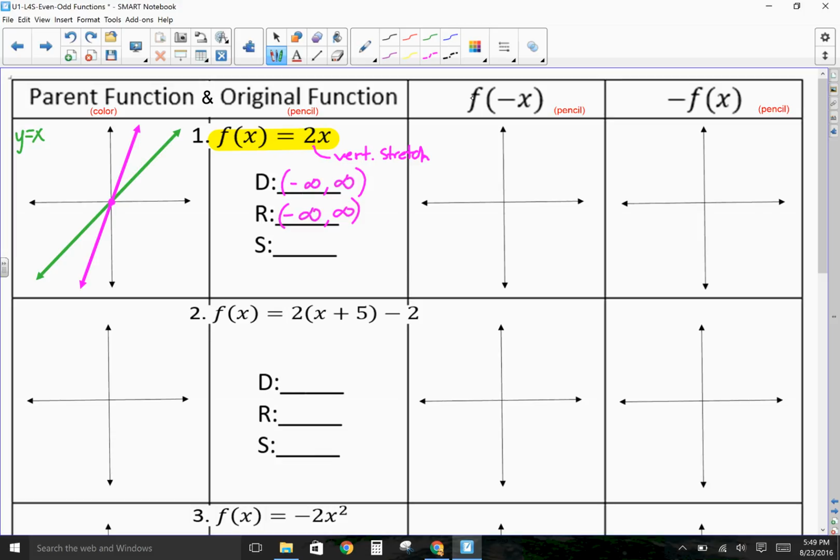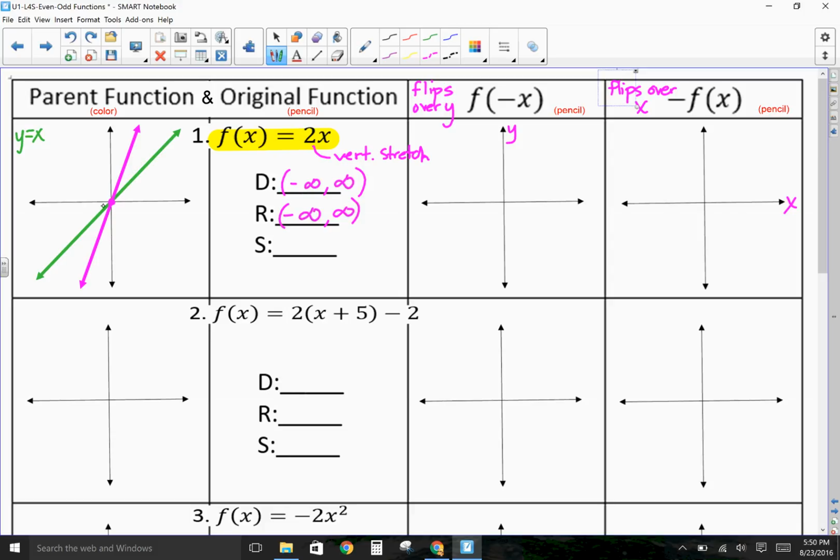Okay, so according to that chart we just talked about, we have to graph f of negative x. And when you do f of negative x, you're working not with the parent function, you're talking about this original function, or y equals 2x. Okay, but this negative sign is inside, and inside affects the x, and that means it's going to flip over the y. And this negative is on the outside, so it affects the y, and that means I'm going to flip it over the x. So actually what we did is we put a y here and an x here, and that lets us remember which one we're going to flip over.